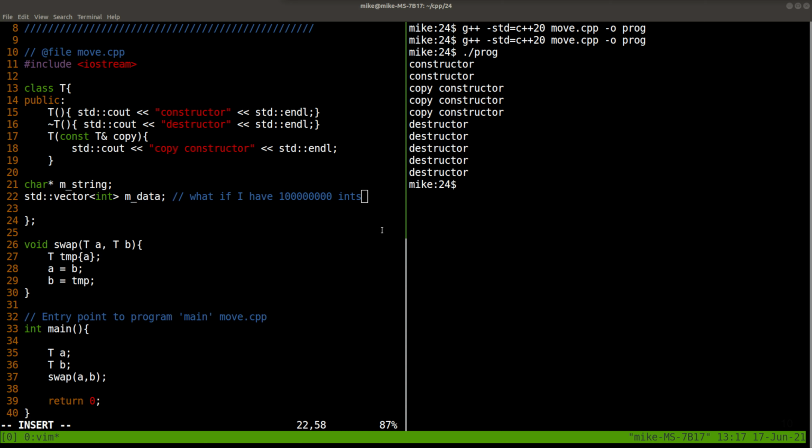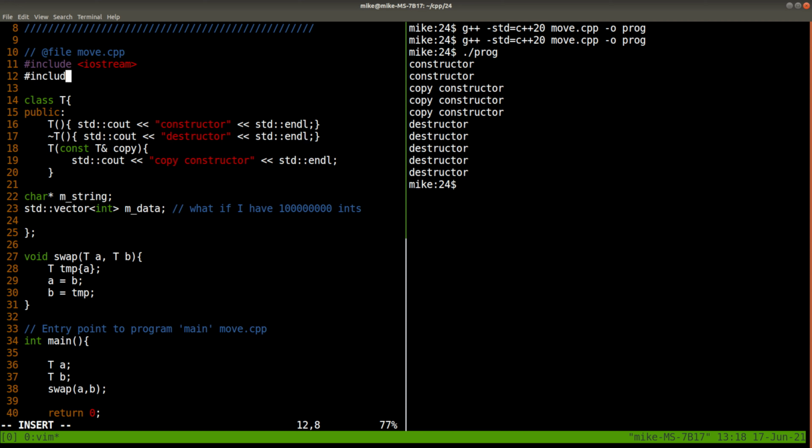So again, just looking at this code, we have 2 constructors called, 3 copy constructors, and then we do destroy all of our objects here, okay? So my question is, could we get rid of at least one of these copies here? And the answer is yes, we can. And this is by using the new thing, which is move semantics. So I'm going to go ahead and include a utility library here, and this is for something called std::move. Okay, and this is what's going to transfer ownership rather than create from scratch the values stored in an object.